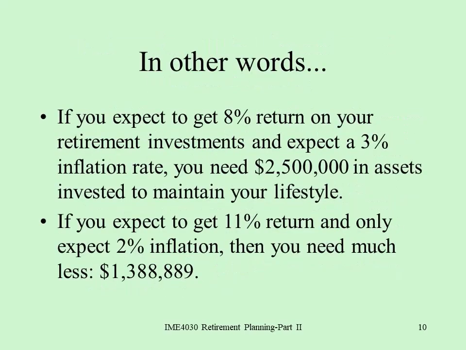In other words, if you expect to get an 8% return on your retirement investments and you're anticipating 3% inflation, you'd need $2.5 million in assets to maintain that lifestyle. If you expect 11% return and only 2% inflation, then you need much less, $1,388,000. Well, that's the end of part 2.